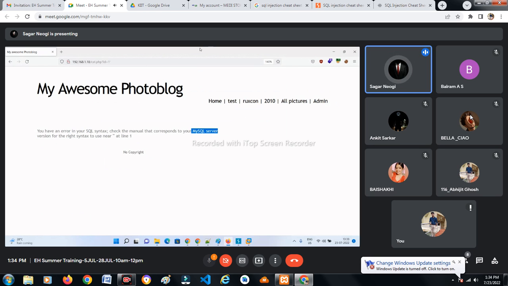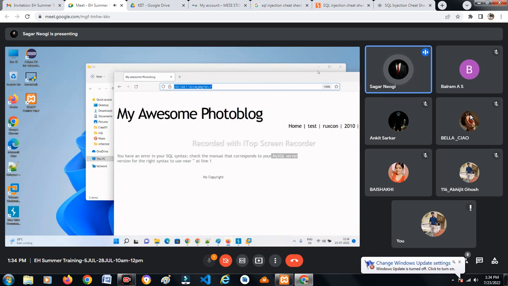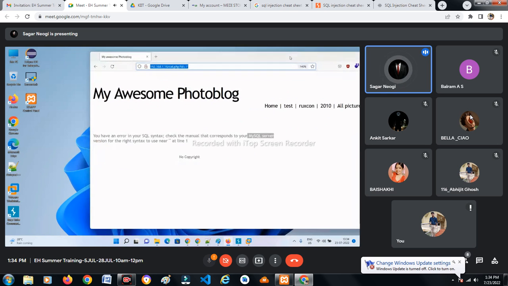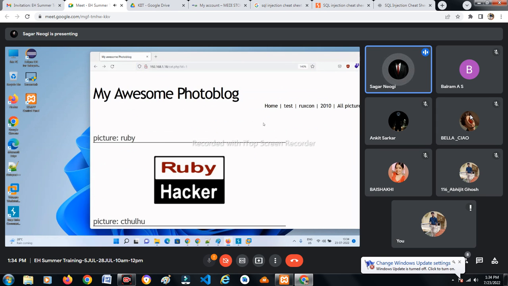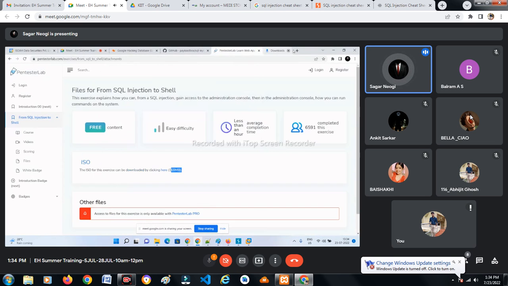Now the way to exploit this SQL injection can be done manually and also can be done by using a tool called SQL map. Now SQL map comes pre-installed in your Kali Linux and Parrot OS, but you can also run SQL map in your Windows as well. So from anywhere you can run it, you can run it from Kali also, the commands will be the same, okay? So what will I do here? I'm gonna use Windows only over here. I'm not gonna start Kali. In Kali also it will be the same, there are no changes.